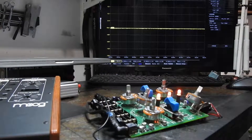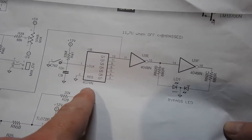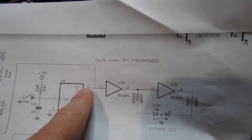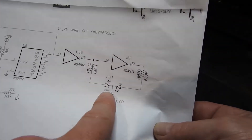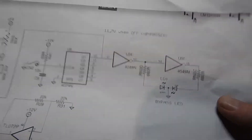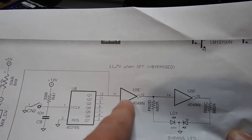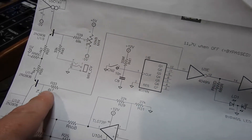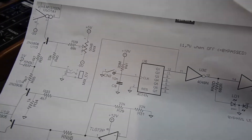I found a kind soul on freestompboxes.org who traced this circuit out. This is the 4024; the switch is here, this is the resistor holding it high. We were probing the output on pin 12 — none of the other pins are being used — and then that flips to change the state of the LED between two hex inverters on a 4049. The output of the ripple counter also comes down to a 4k7 resistor which is turning on a transistor, enabling the effect on the rest of the unit.